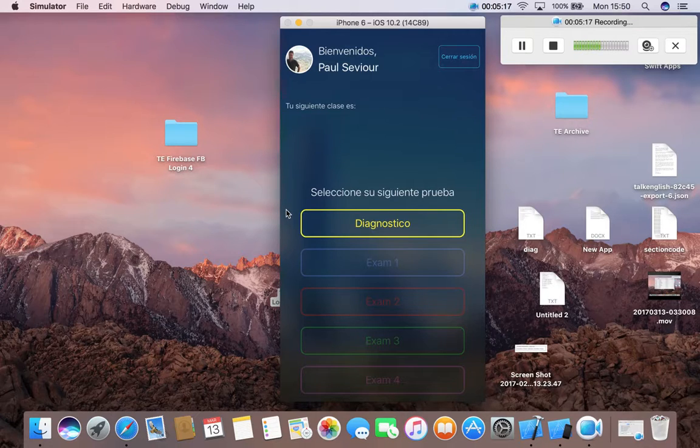So at the moment, I've only done a diagnostic exam. I believe that we could probably release the app with just diagnostic, and then we could follow up with the further exams at a later time. So you see, I've put a few animations into this. I know it's pretty faint because I've grayed the buttons out because they're not in use. But if you click on each one, it does a little shake, like a little shimmy to say no. So if we go to the diagnostic, that will allow us through.